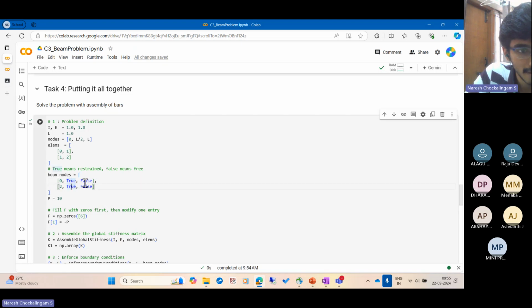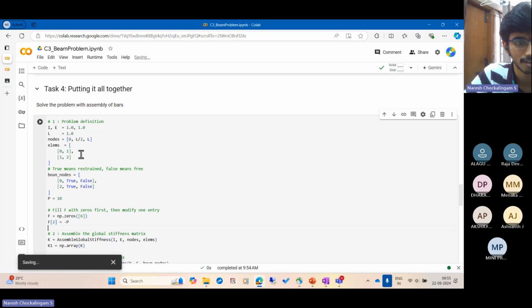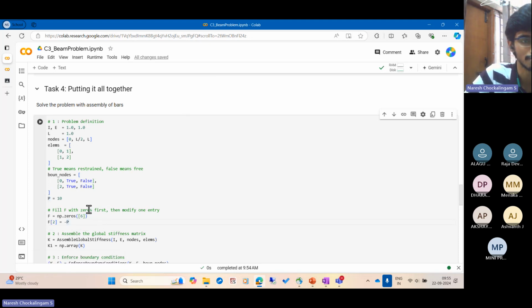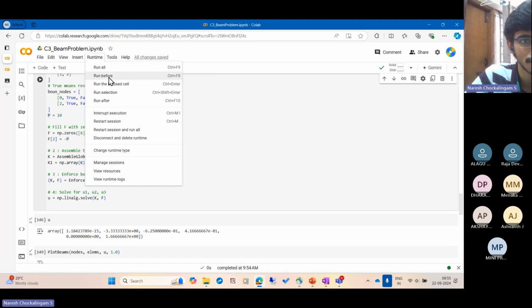Displacement restraint, rotation free, 0, 6. Oh, sorry, it's not f of 1. f of 1 is the moment at node 1. We are actually looking at the displacement force at node 2, so it's actually f of 2. Yeah, we have to be careful. Corresponding to node 1, it is the vertical degree of freedom, so that is 2 times 1, which is 2. Yeah, that's a silly mistake. Don't do it.